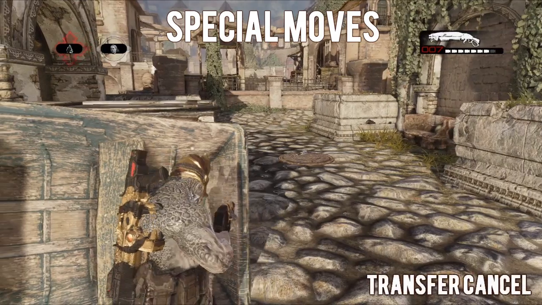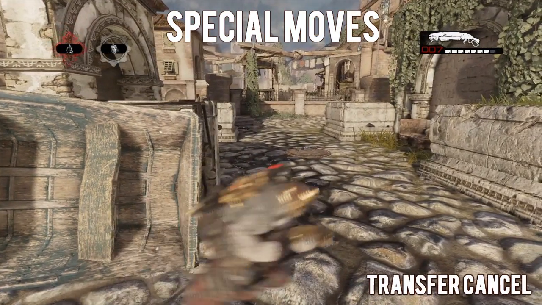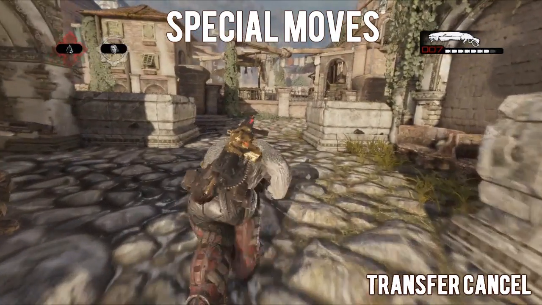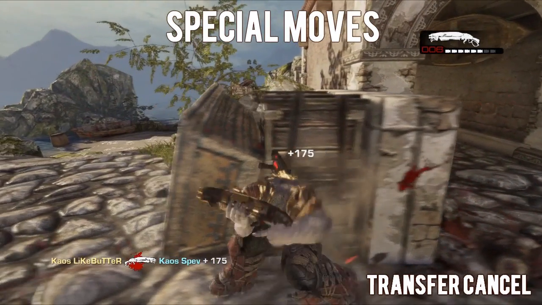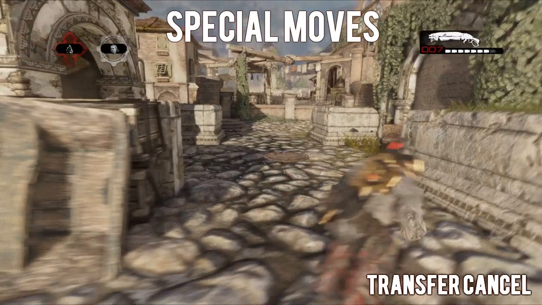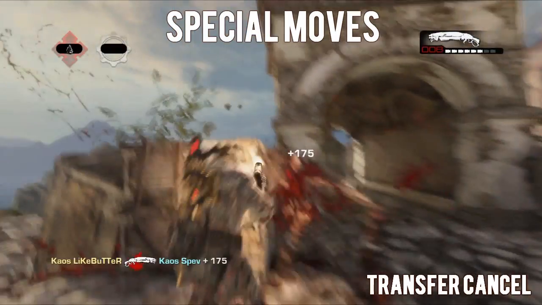Now this is the last move I'm going to show you before I end this tutorial. This move is actually extremely useful and I haven't seen too many people do it. Basically what you're going to do is you're going to transfer. Once you are mid-transfer, you're going to hold up and A, and what that is going to do is make your guy run out of the transfer and you can actually do the move that I just showed you guys.